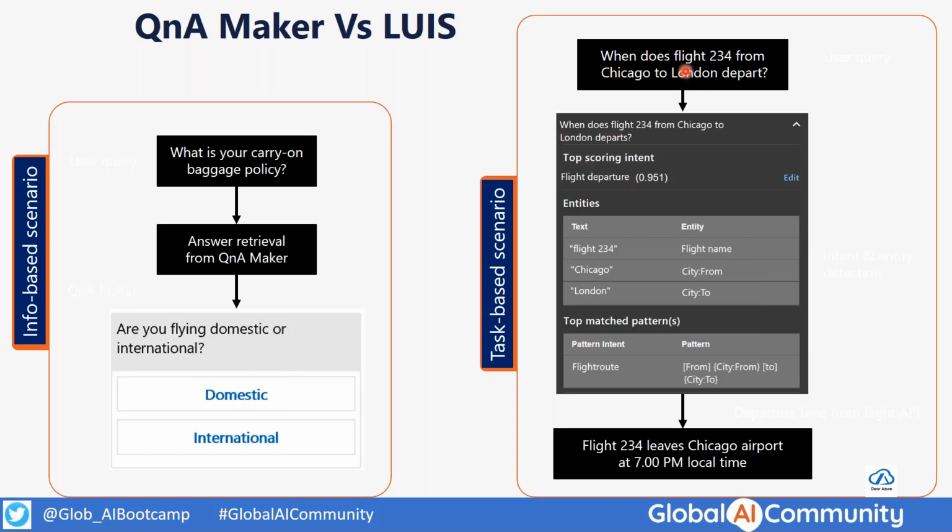So here, if I say, when does flight number from Chicago to London depart, when it goes to LUIS, which has some inbuilt entities or our custom entities, it will identify that we are asking for the flight name, from and to. Those things we need to define as custom entities. We can use inbuilt entities also. So basically it will give the results, and based on that we can hit the APIs where we have stored all the dynamic data, and it will return the results. So LUIS has the capability of decision power, whereas QnA Maker is just information-based. Whatever information I have in my knowledge base, it will return accordingly.